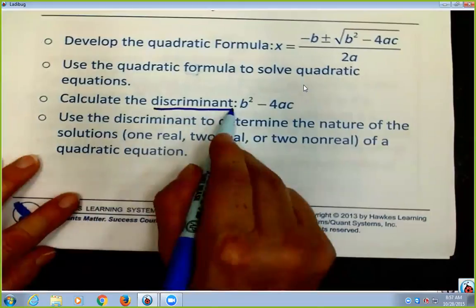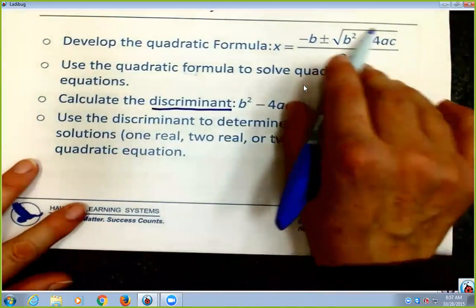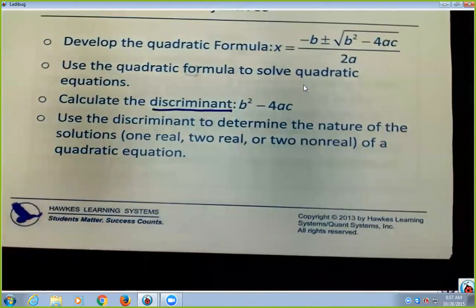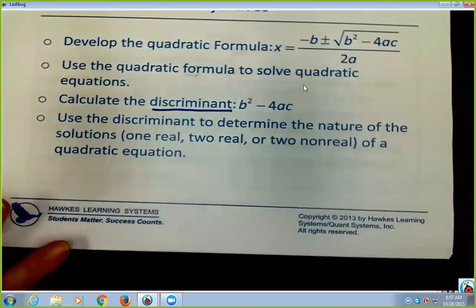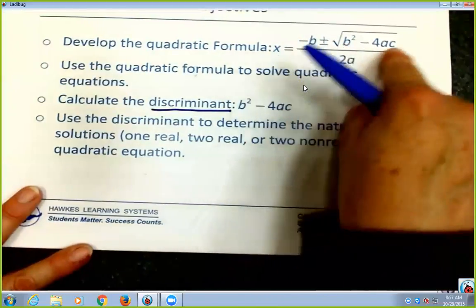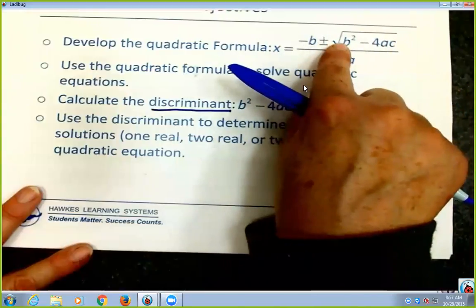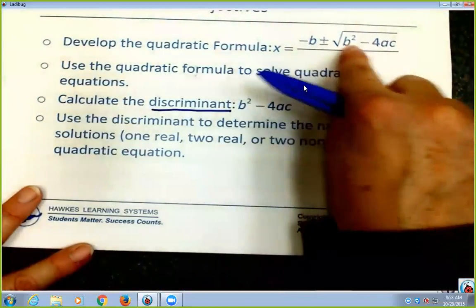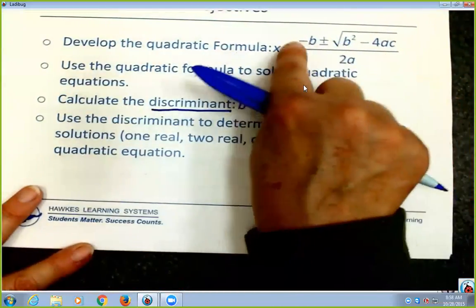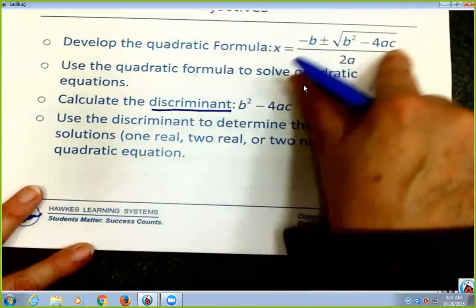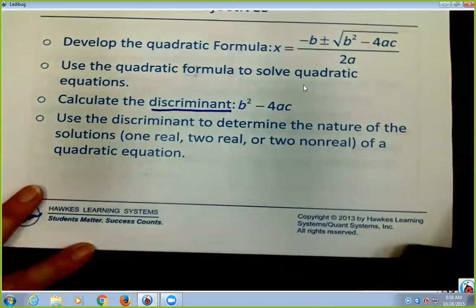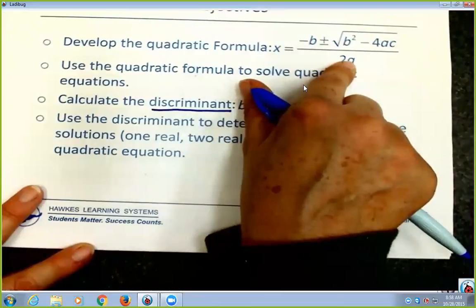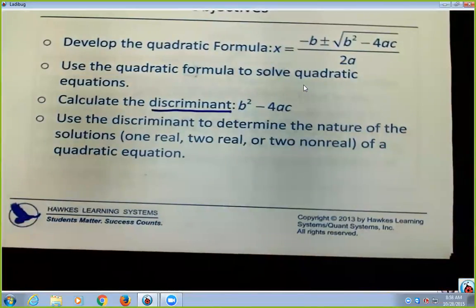We're going to use the quadratic formula. We're going to take a look and calculate the discriminant. The discriminant is this piece that's underneath the radical. Just as we found in 10-1 A and B, this has a lot to do with what's going to happen. If this came out to be an i under here, we knew we had two imaginary points on that parabola. If it came out to be a solid number, we ended up with two roots. And if this comes out to be 0 under here, the square root of 0 is, of course, 0, and there won't be any extra piece. So then we'll only end up with one answer, and that's where the parabola touches the x-axis at only one point.